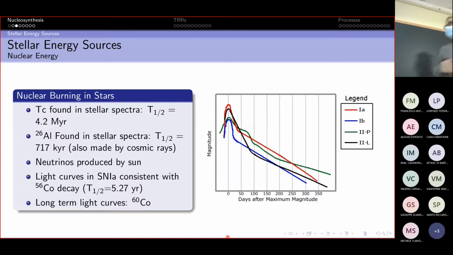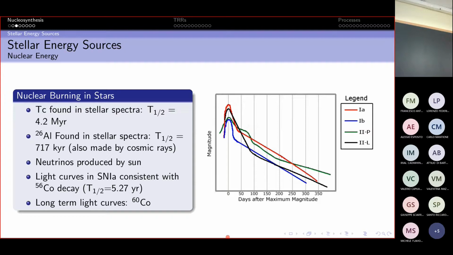Technetium has a half-life of just over 4 million years, which is very, very short. And we know stars live way longer than that, so somehow that technetium had to get there. Aluminum-26 is a really interesting element in nuclear astrophysics. You'll see nuclear astrophysicists spend some time talking about aluminum-26. We try to find it in meteorites. It has a half-life of not quite 1 million years. We can use it to date things.